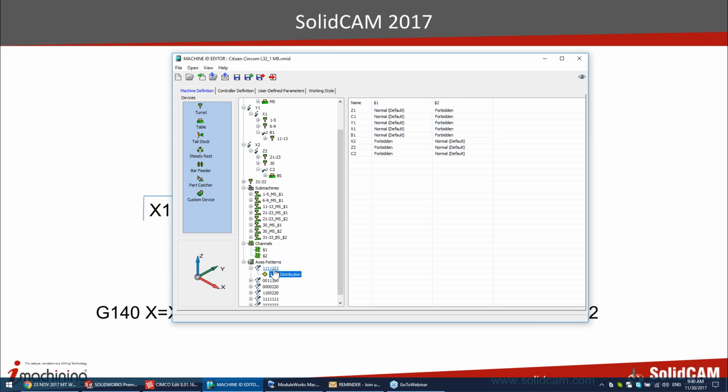We will see why we need so many axis patterns and so different axis distributions. I will continue to show you, but here we start with the definition. Now you will see here a lot of numbers. This is a naming format which I chose to use.